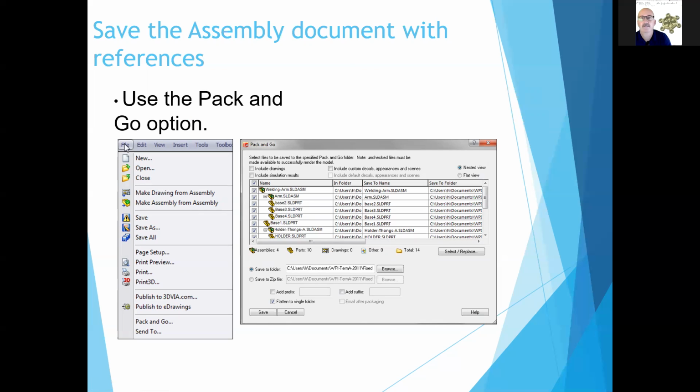Versus if you put all the individual parts with the assembly into the Dropbox or the assignment folder, the links aren't maintained because it paths where the parts were located. Since I'm opening them on my computer and not the computer they were created on, the path links break. So use Pack and Go to create the assemblies.